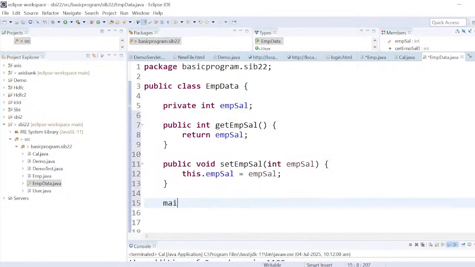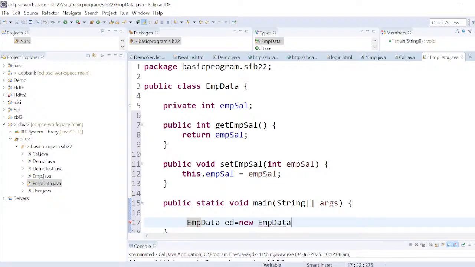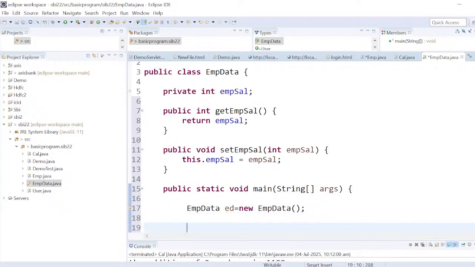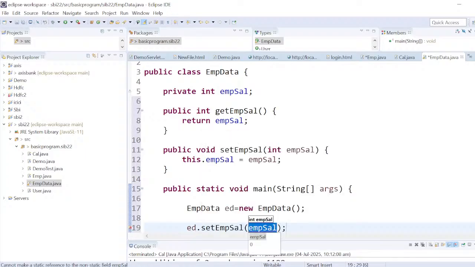Now you can take the main method, and inside the main method you can create the object for the current class. So the current class object is equal to new EmployeeData, then dot the set method, and here I'm mentioning the employee salary.